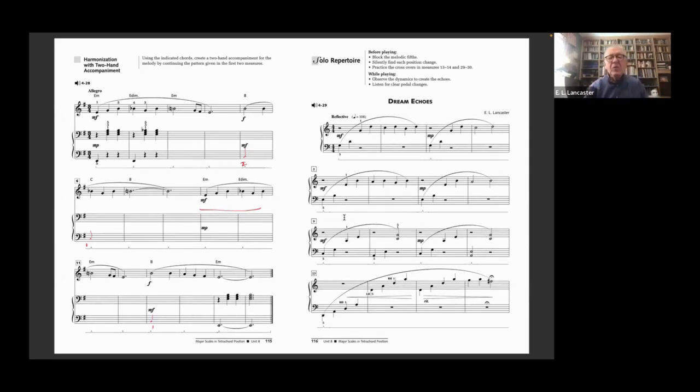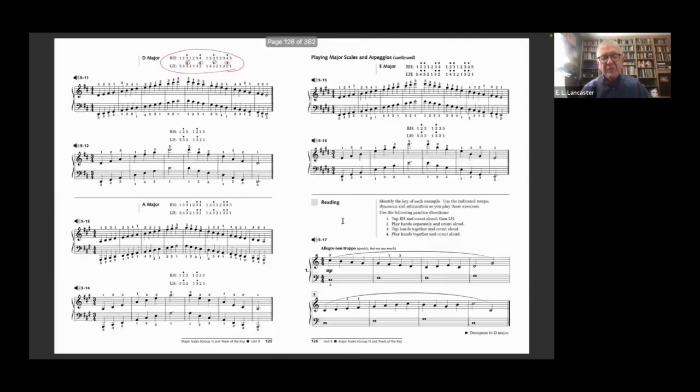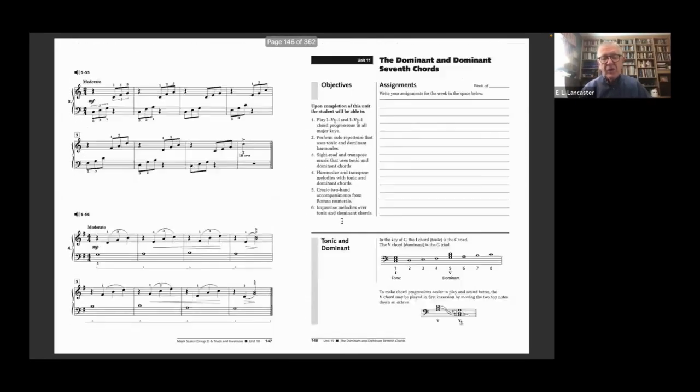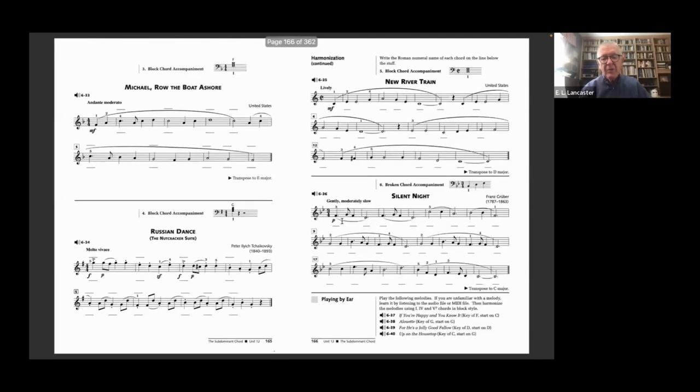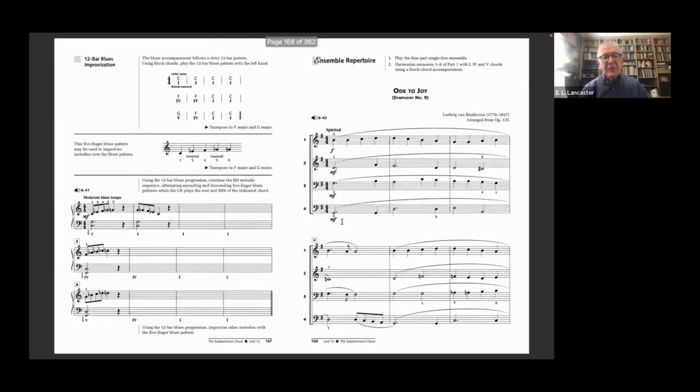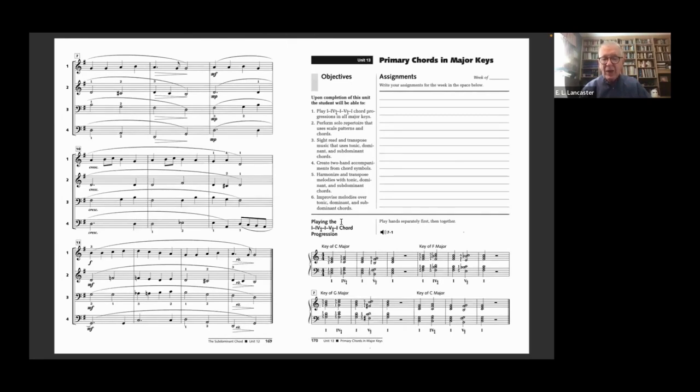Finally, I want you to move over to Unit 13, because remember I told you if you have students who are going to be a music major but are not a piano major, that if they finish Unit 13, they could most likely test out of their first semester of group piano. Now, notice what's happening in this unit. They're playing the 1, 4, 6, 4, 1, 5, 6, 5, 1 unit. Let me share with you the other activities that are here.